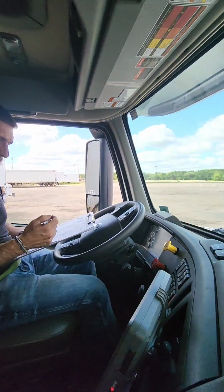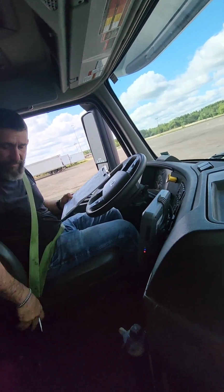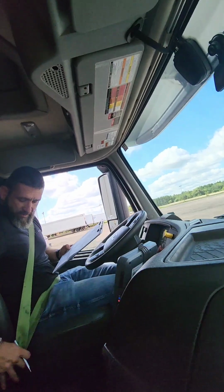Once you're in, if you could, please put your seatbelt on. Yes, sir. As you put your seatbelt on, please check, make sure it's not cut, frayed, or torn, and also make sure that the release works properly.